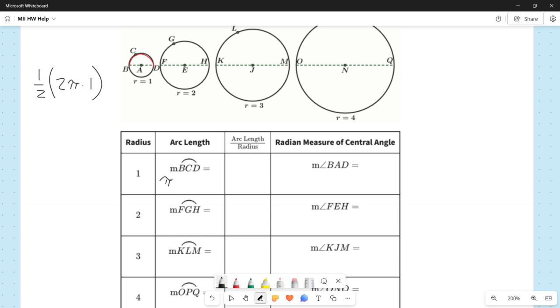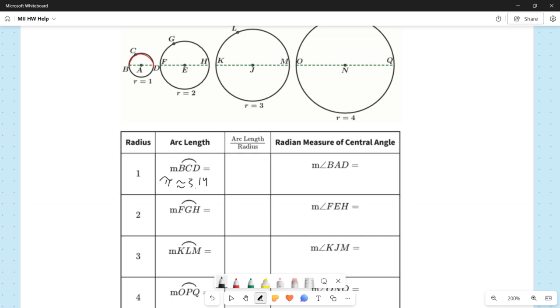So my arc length is pi, and that is approximately, as we now know, 3.14. Now, I tend to like to go vertically on these kinds of problems. Not always, but I think it's just going to be easier if we stick with one concept and do that concept for all four circles, then go to the third column. If you wanted to finish out the small circle and do the ratio and then the radian measure, that's fine. I just think it's easier if we go vertically and bang out all of the arc lengths for these different circles. So my next circle has a radius of 2.